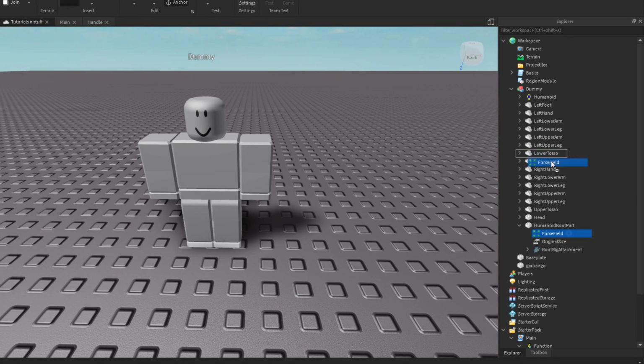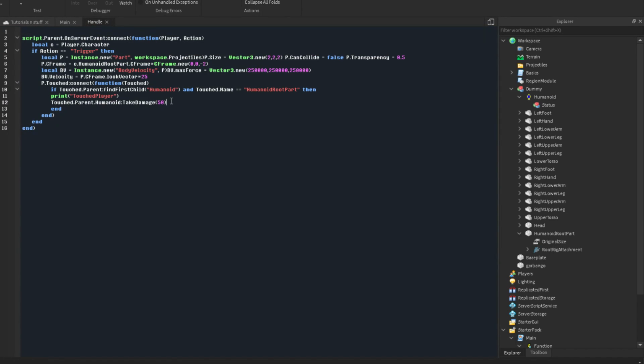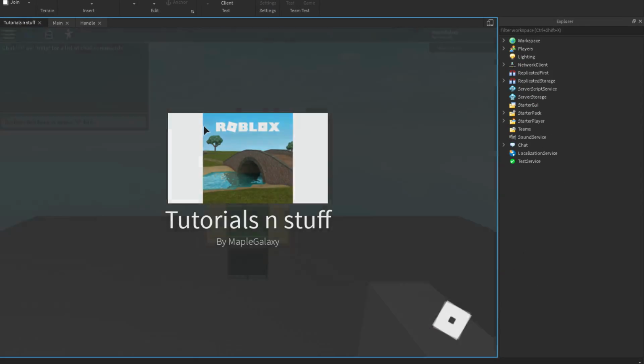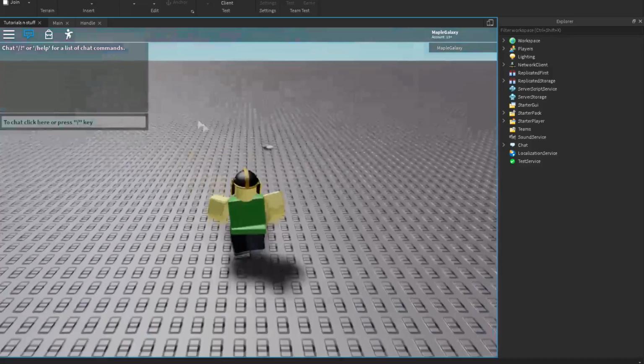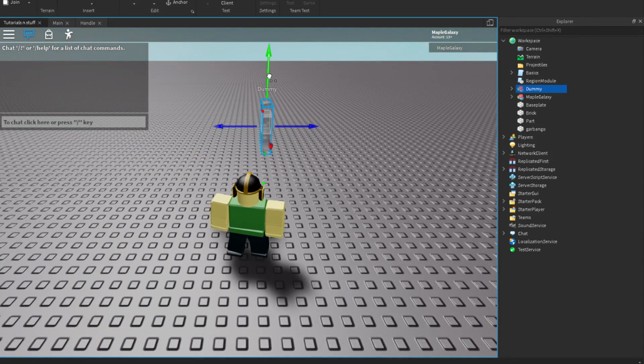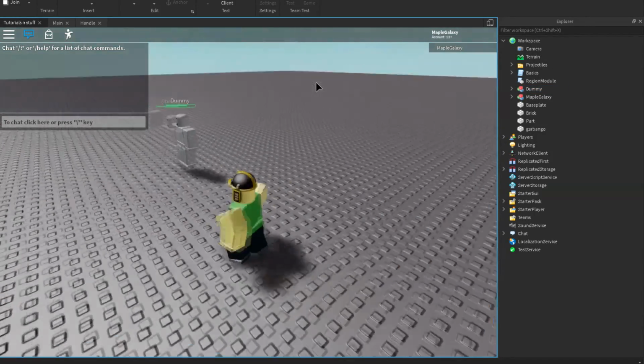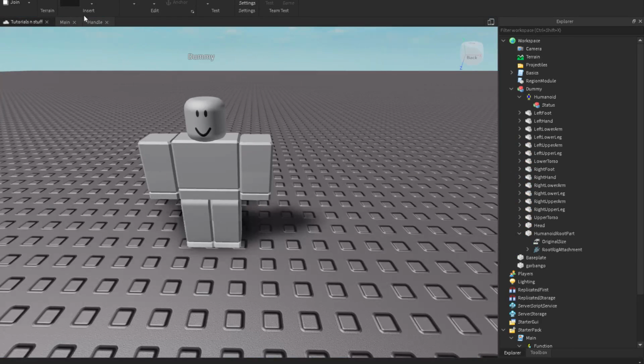Oh, no. You're supposed to put it in. Alright, don't worry about force fields then, because I guess I'm old. Alright, TakeDamage, let's say like 25. And now that it's only checking for the HumanoidRootPart, it won't damage it more than once. There is another method I will show you in a sec. Pull him up here. Took 25 damage. Wow.